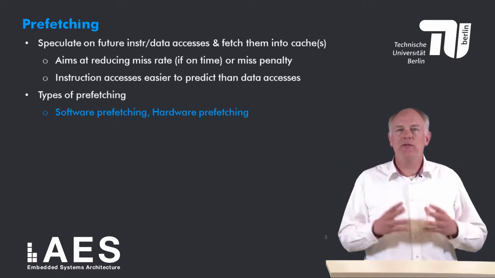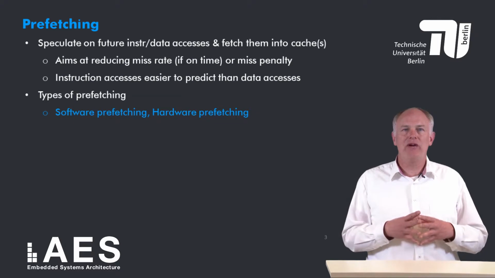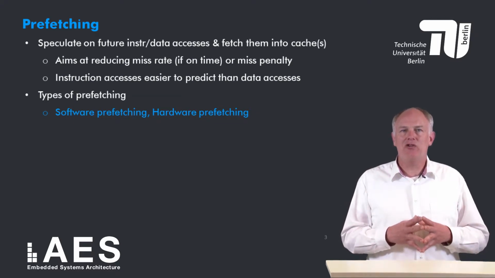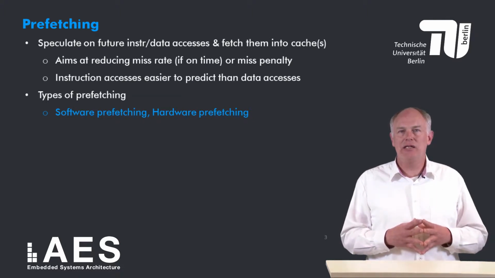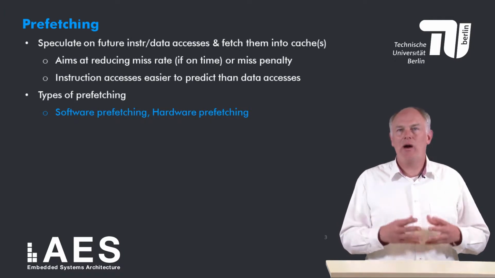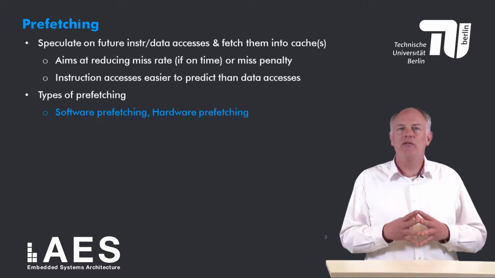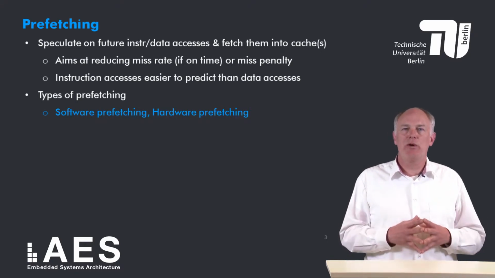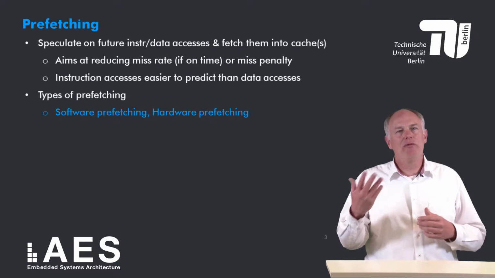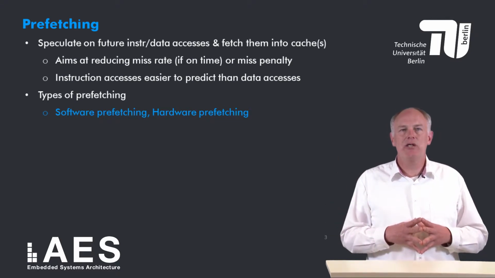Generally, there are two different types of prefetching: software prefetching and hardware prefetching. Software prefetching uses explicit prefetch instructions that need to be inserted into the code and are the topic of this lesson. Hardware prefetching uses a hardware mechanism that predicts the code or data that will be needed in the future and issues the corresponding prefetches. I will first discuss software prefetching, and in the next lesson I will discuss hardware prefetching.